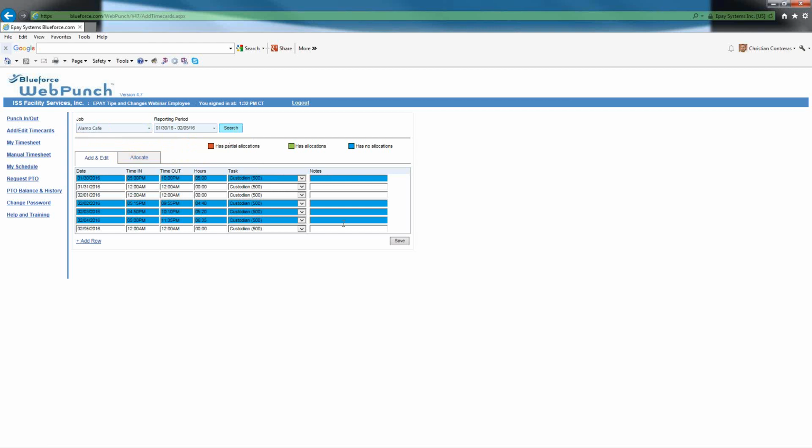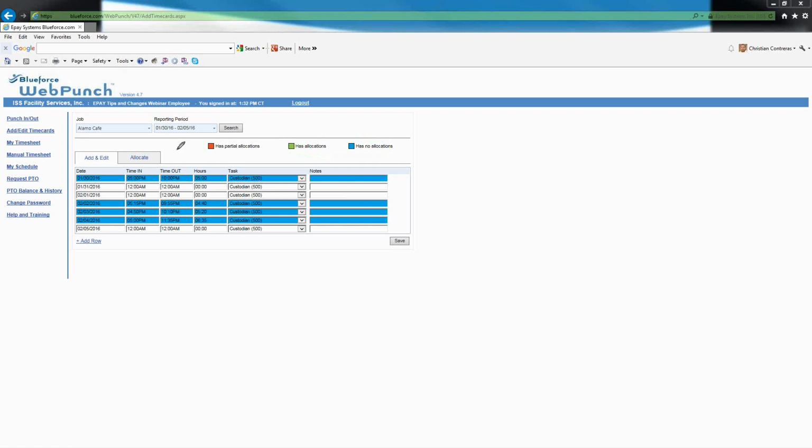Okay. Now the blue color, just so you know, don't let that panic you or anything. The blue is just telling you that you have no allocations right now. So our goal is, if I'm going to allocate time, from a visual standpoint, and I see blues here on the screen, that's just telling me none of my time has been allocated just yet. If I do see greens, the greens are going to tell me that I did allocate that time. That's where we're going with this particular process.